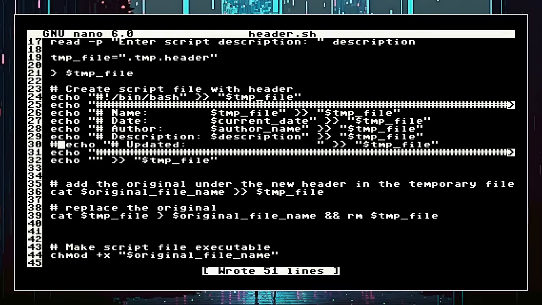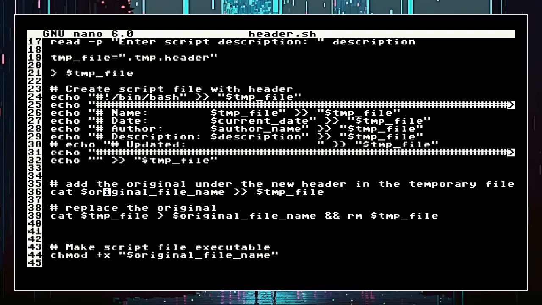For now I commented the line out to remove it, because I'm not sure if I will want this section or not. I think it can be confusing since you already have the date section, and I don't want to make it creation date and update date. That's just not aesthetically pleasing to look at.